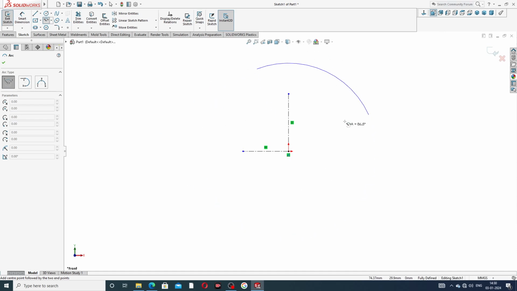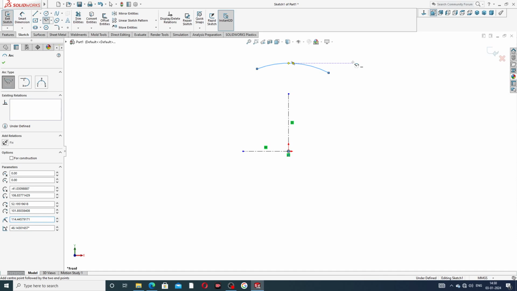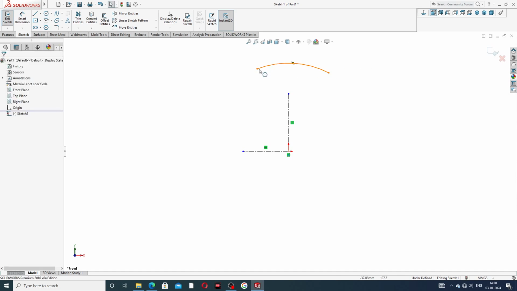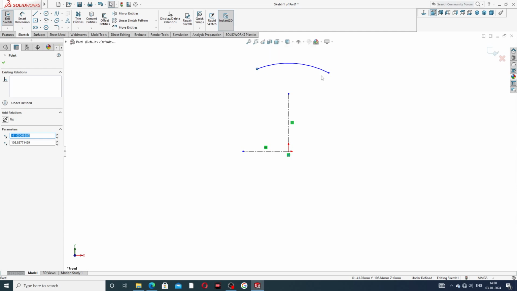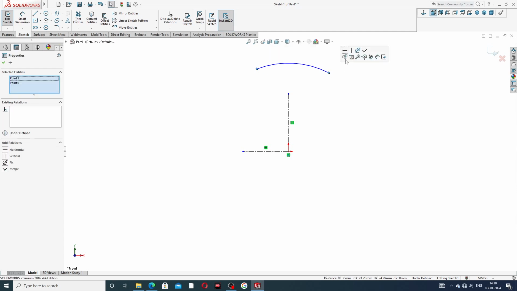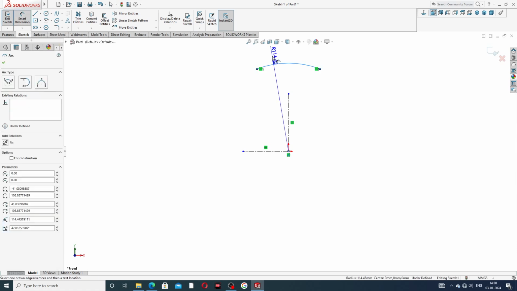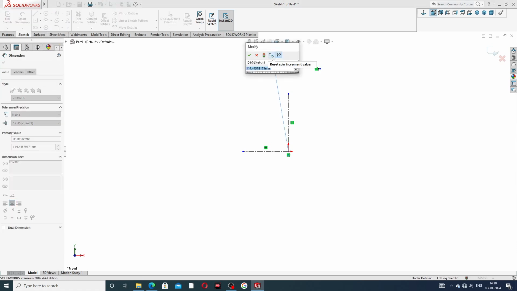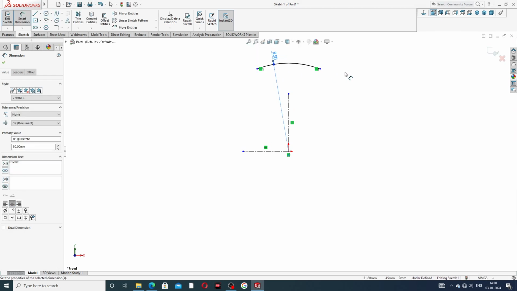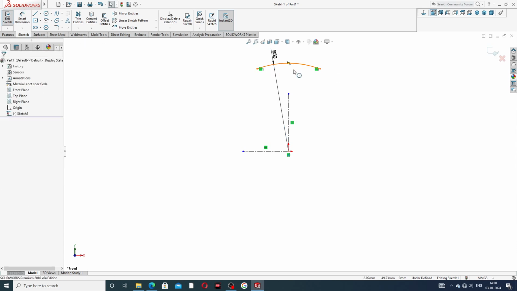Okay, this curve is drawn here. Select the end point, press the Control button, and this is horizontal. Define a dimension. This dimension is 50, radius is 50.